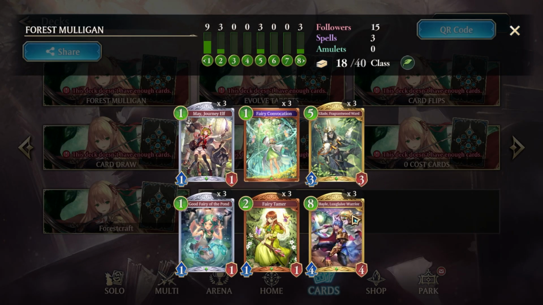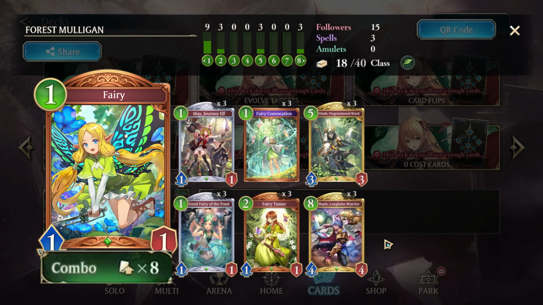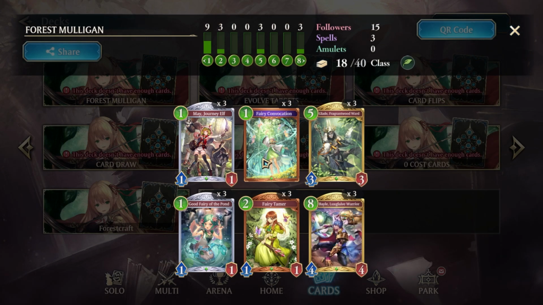Next off is your fairy generators. You need fairy gen in order to pull off combos because the way it works is for every card that you play, the combo gets increased. And some cards of Forestcraft require you to have a certain combo in order to unlock their effects. Like Lily requires 2 cards, May requires 2 cards as well. A lot of the cards that Forestcraft has combo tree, so that's basically equal to 2 fairies or 1 0 cost and 1 fairy, basically just 2 cards.